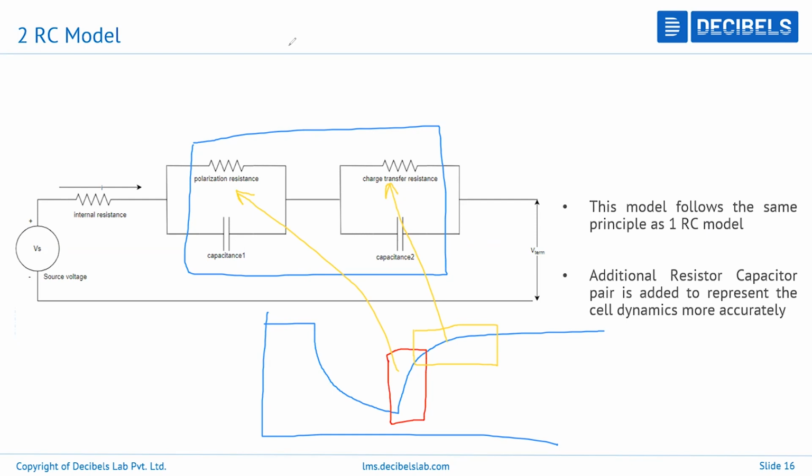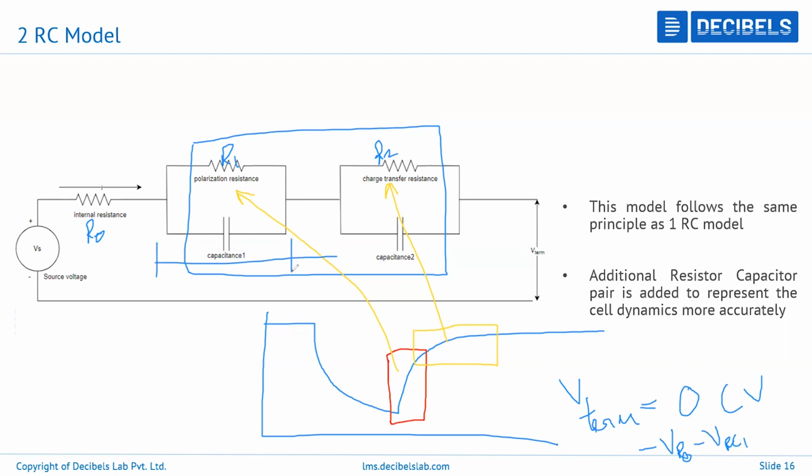In this case, if you go for writing down the final terminal voltage equation, V terminal is equal to your OCV minus VR0. As described previously, this is R0, this will be R1, and this will be abbreviated as R2. So V across R0, minus the voltage drop across RC1, that is the first RC branch. Please do not be mistaken: it's not the voltage drop across this, it is the voltage drop across the entire RC branch. That's why I'm writing it as VRC1, minus VRC2. This is your total terminal voltage equation.